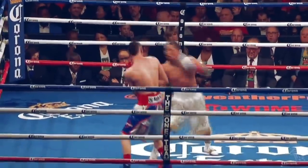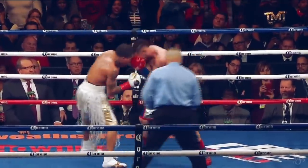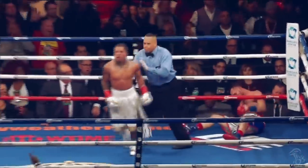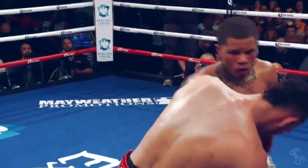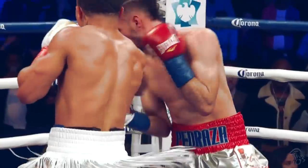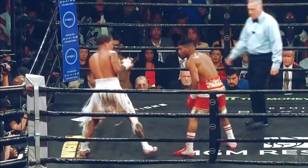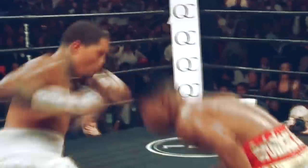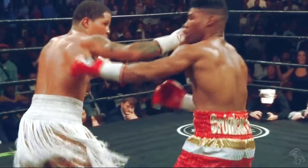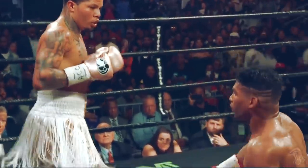Of course, skill is easy on the eyes, but power is what gets people jumping out of their seats. Here Davis lands a crushing hook to the dome of his opponent. Davis is very good at incorporating lateral momentum into his hooks. Being able to wrestle in boxing is a valuable skill — here Davis keeps Gumboa away with the use of his forearms, leaving him an opening to land a bruising left hook.